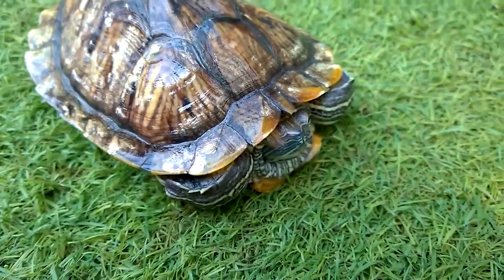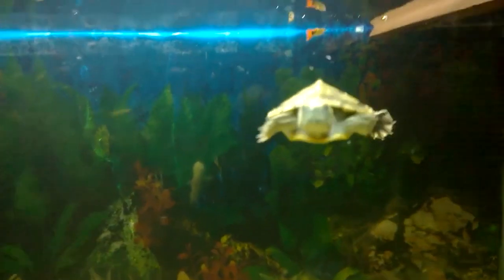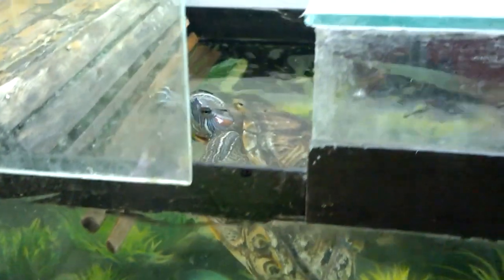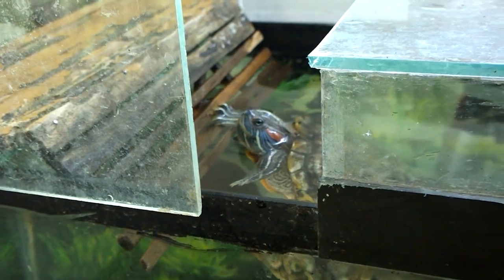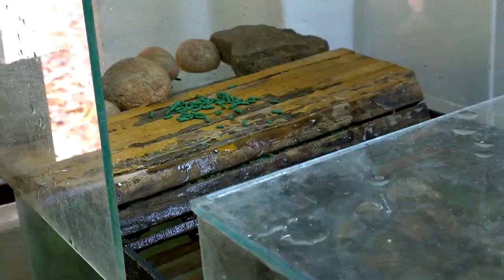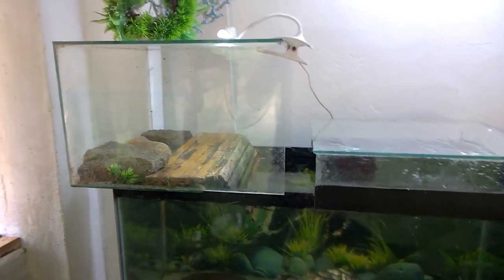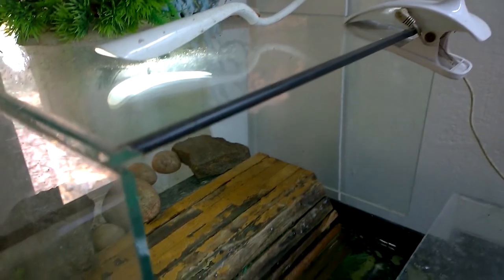You may know that I have a red-eared slider turtle, which is a female turtle. I built an aquarium and a wooden dock setup for this turtle when it was one year old. It was fine for a couple of years, but now as the turtle grew larger in size it was producing a lot of waste, and the wooden dock gets dirty very easily and very quickly — in a matter of weeks. So for the sake of good health of the turtle, I am going to make this wooden dock waterproof so that it doesn't release tannin into the aquarium water and doesn't get dirty very quickly.